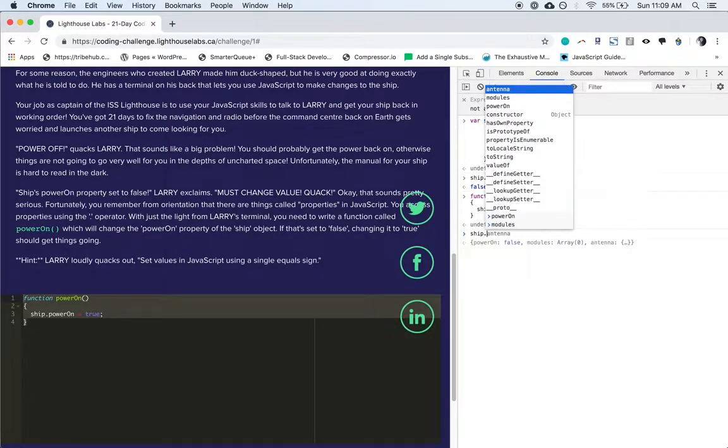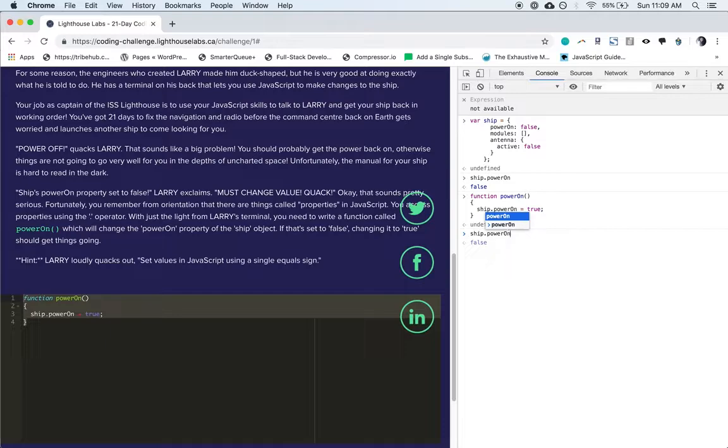But just because we have the power on function doesn't mean that the ship's power is on. The reason is we haven't actually used the function yet. So to use the function, we need to say power on with the empty brackets. And now when we say ship.powerOn, it's turned into true.